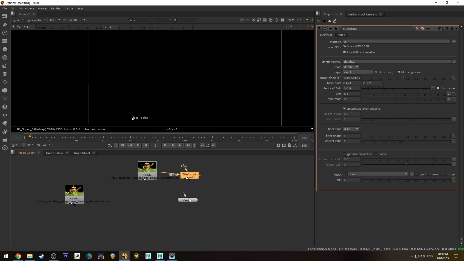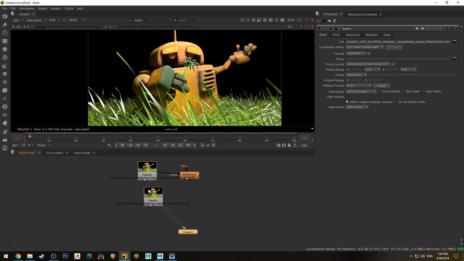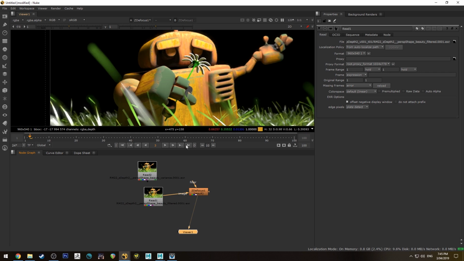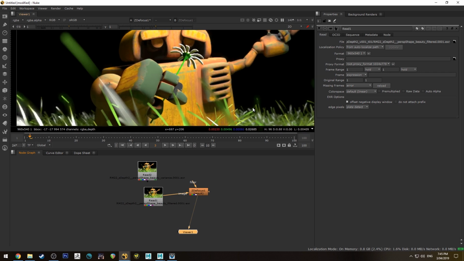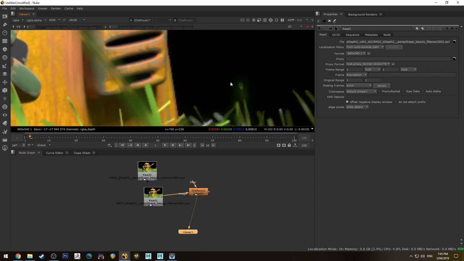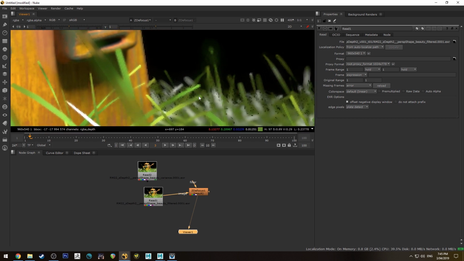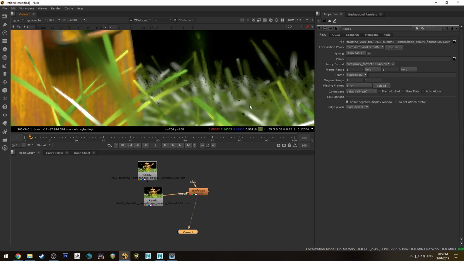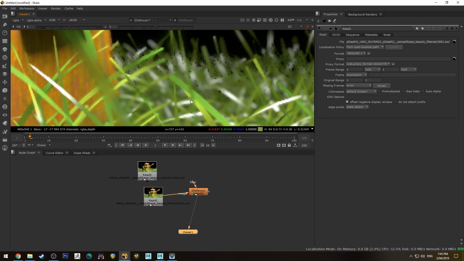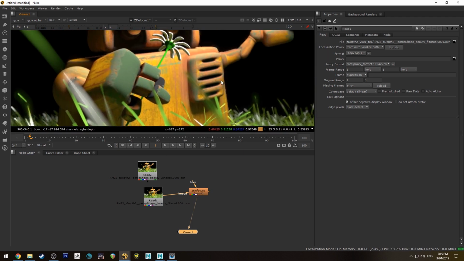But if you wanted to use the filtered version, you'll see that it's come with RGB and depth. If I plug that in to my Z defocus, one of the things you'll notice is you'll start to get a bit of transparency in parts of your mesh, and also some sort of clipping, and that's because of the way the denoise works.